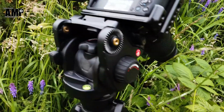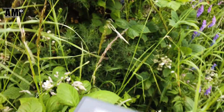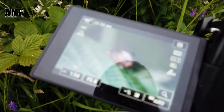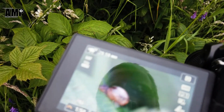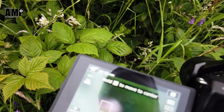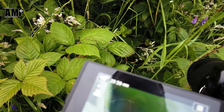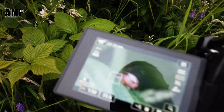So as you can see, this is my camera. I'm using a Canon M50. And it's currently set up on a little snail here, just gently crawling across the log. Just put all the focus back on so it'll start tracking here. There we go, so it's currently following this snail across a leaf.